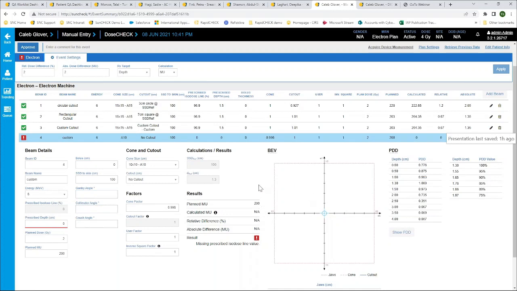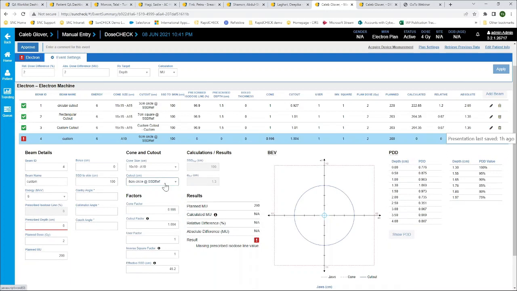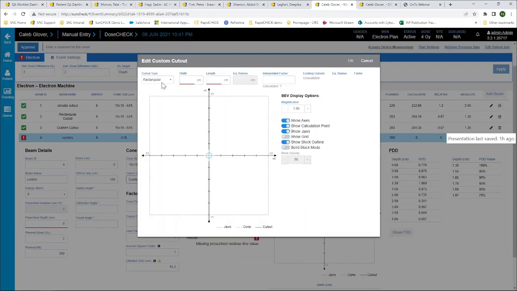Once that's done, you can now define your cutouts. You can use any of the standard cutouts that you have defined for this particular cone, or you also have the option to create a custom cutout. You can create either a rectangular, circular, or even an irregular cutout.